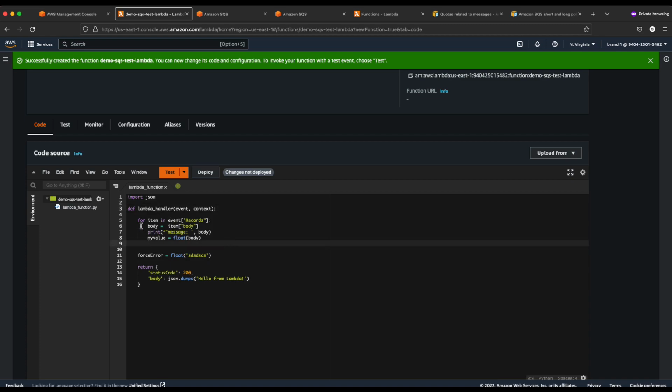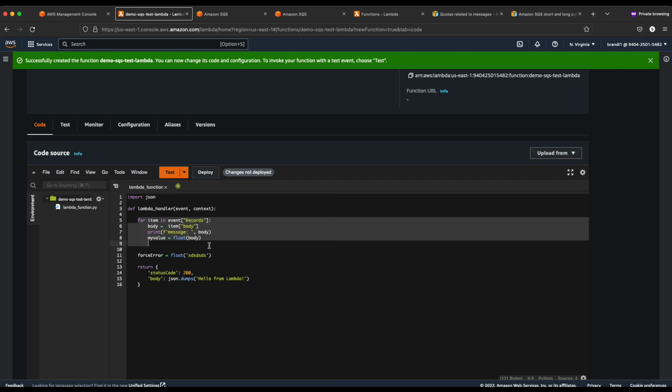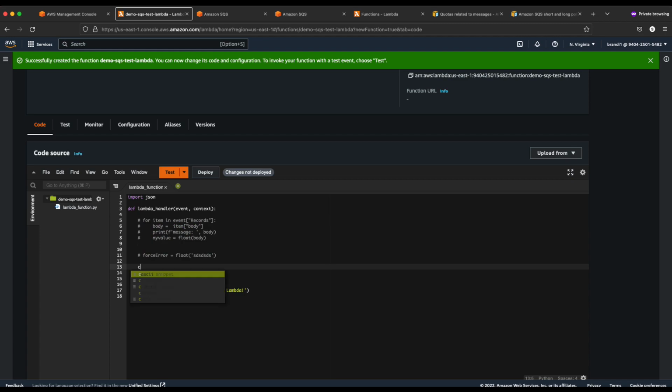We don't need to do this part; we will see it later on. I'll comment out everything. I just want to print the event. That's all I'm doing, so whenever we send a message, it shows up in CloudWatch. So I'm deploying this code.